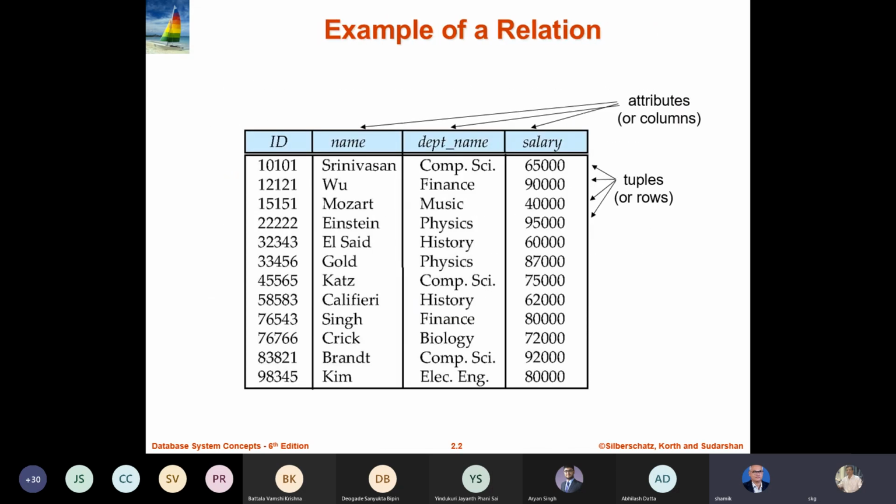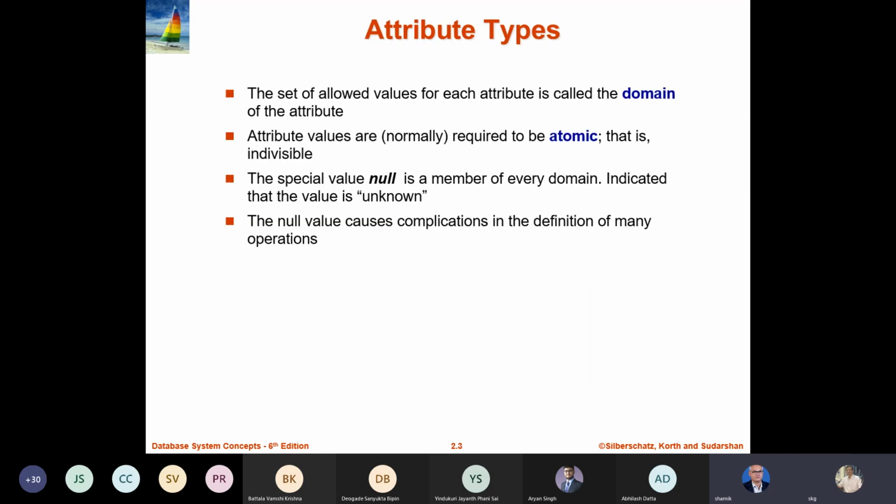Here, as I was telling, there is a phone number and one employee does not have a phone number, then the value of that particular attribute for a particular tuple will be null, right? Or if the department is not assigned when initially joined, it may be null or something else, right? A phone number may be a good example of that.